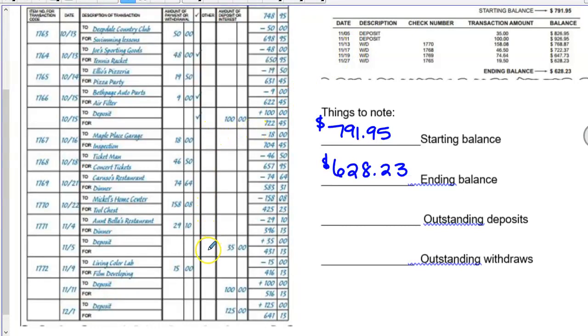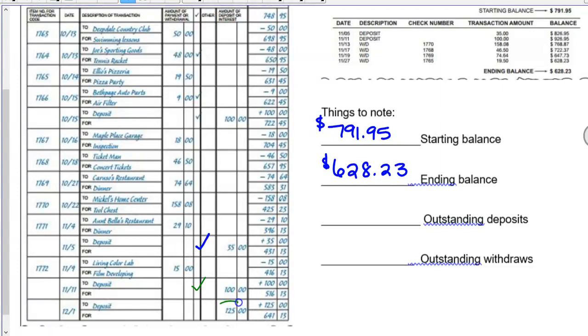So if I come down here, on 11/5, he had a $35 deposit. So I'm going to check that off. And then he has the $100 one on the 11th. So that one's here.